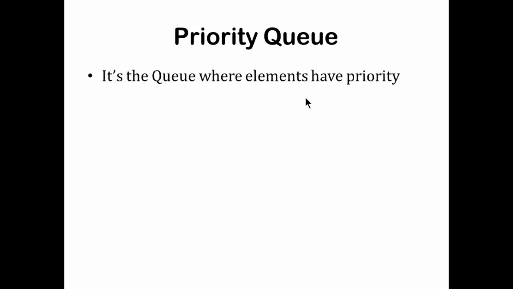Priority queues. Now priority queues are just normal queues, but the elements here have got certain priority. It pretty much gives you a sense. Now you will not be entering the data in one queue, but there will be a number of queues which is dependent upon the levels of priority that you have.